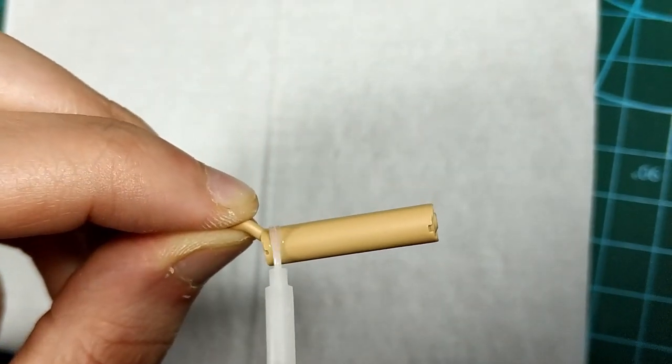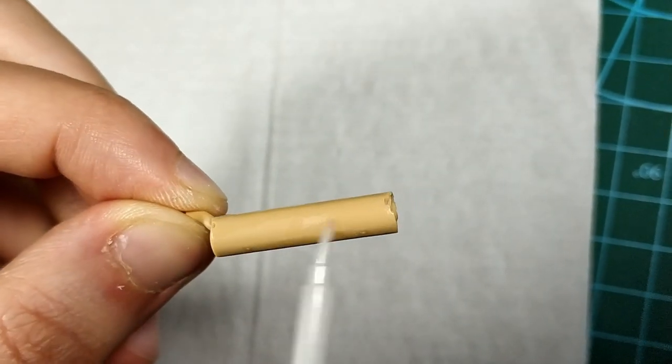To create a rusted texture on the exhaust, I cover it with extra thin glue and then roll it between my fingers several times.